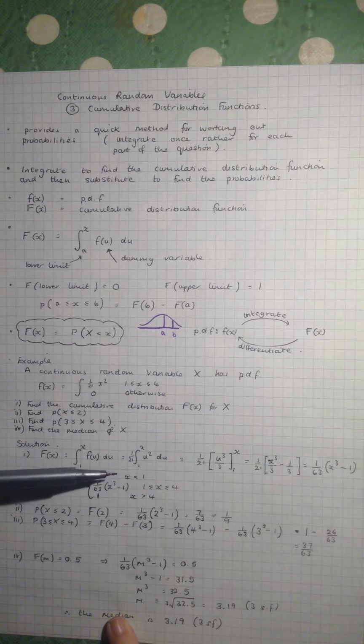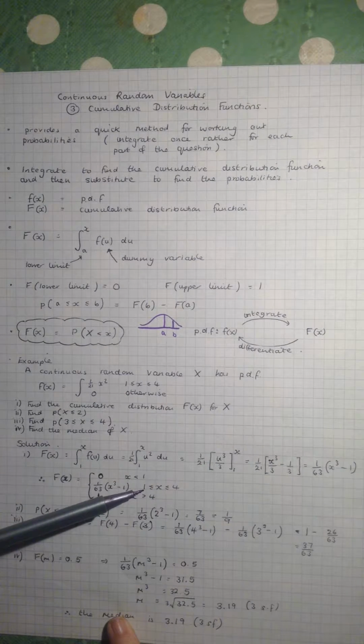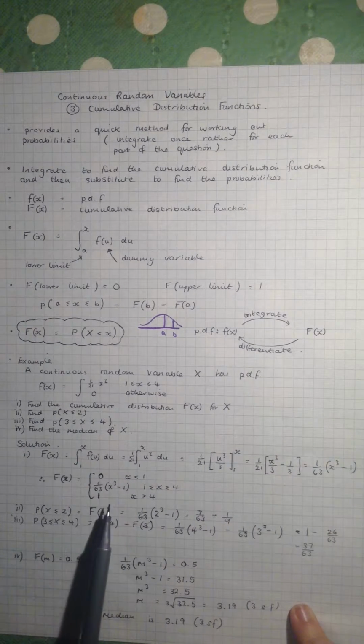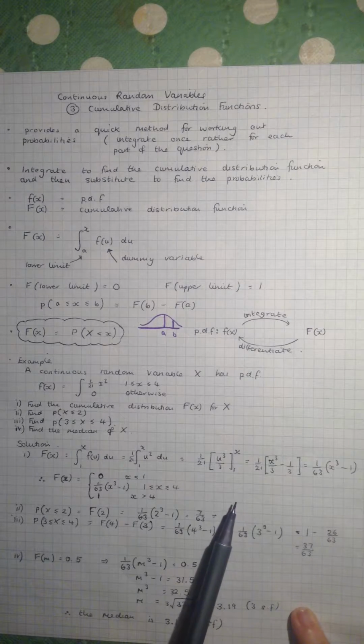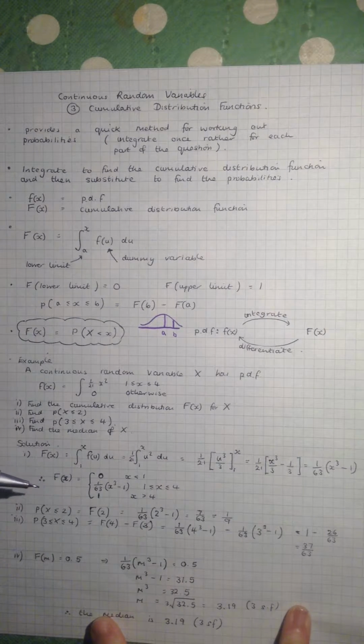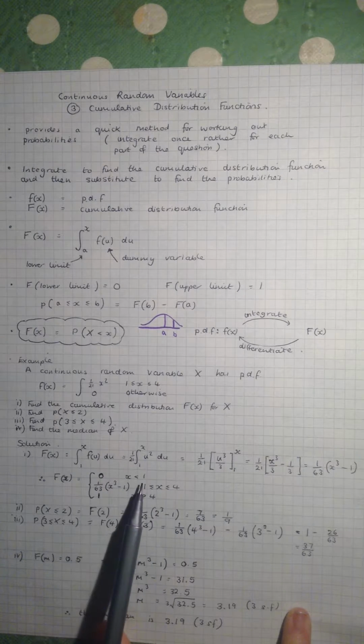So that means that if x is less than 1, then capital F of x must be 0, because we've got no probability below 1 because our range starts at 1. Then capital F of x above 4 must be equal to 1, because we've got all the way through, we know our probabilities must add up to 1, so anything outside that must stay as 1. So that's why we have 3 sections to our cumulative distribution function. You always have a 0, you have the function, then you have a 1. The function is for the given range, it's 0 below that range, and it's 1 above that range.